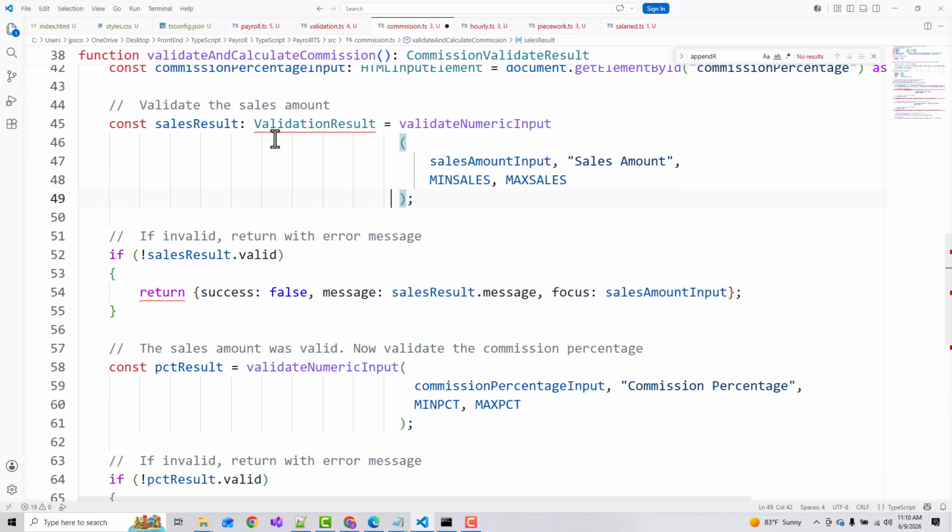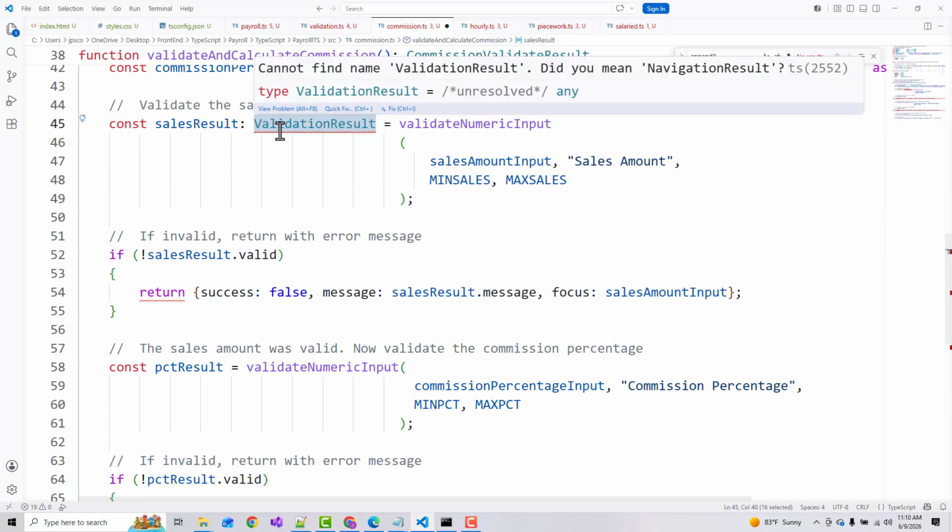We're going to have the same thing again. We're going to fix validation result in a couple minutes. First, I want to do the piece worker and the hourly. Then we'll fix that.